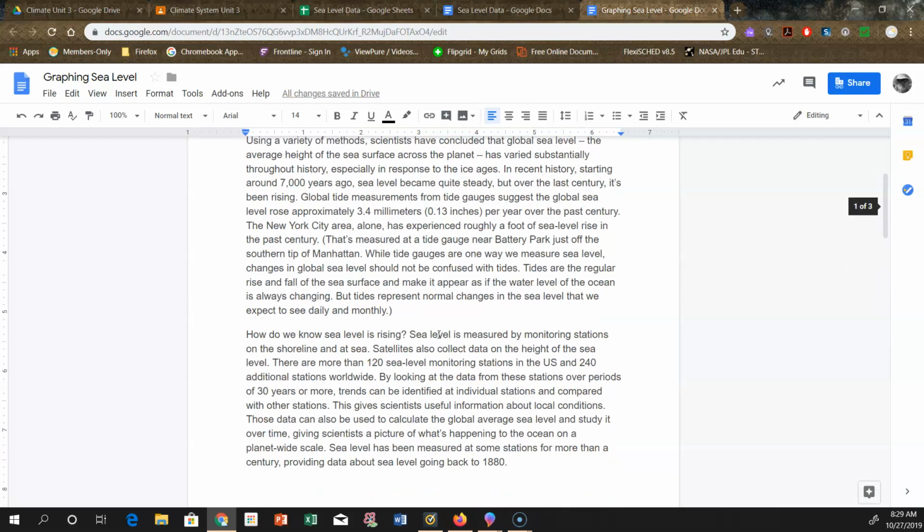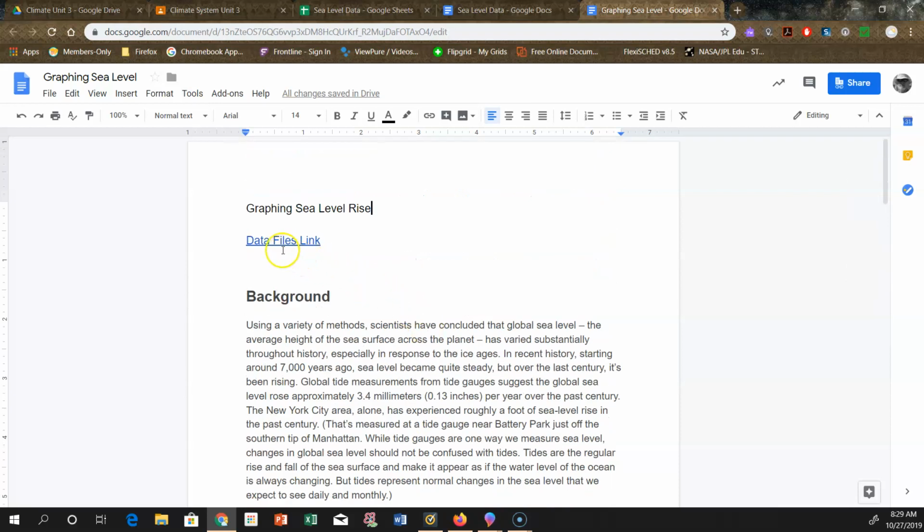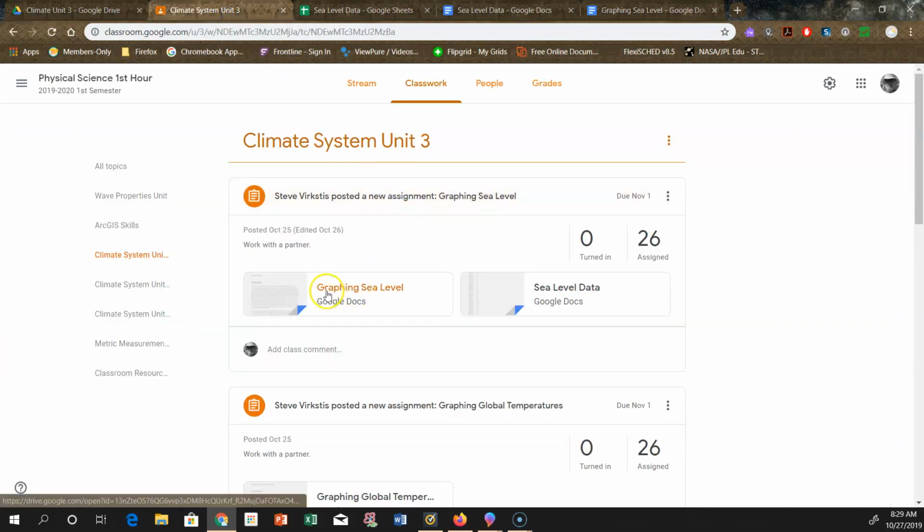Now the data we're going to look at, if you're really up to it, they have data from 1880 to 1997, and this link will give you all that data. So if you really like to get into it, for quite a couple hundred years, you could use this link. Or what you're going to find in your unit is sea level data, which I just took for the years from 1984 to 1997. So you're going to find that there.